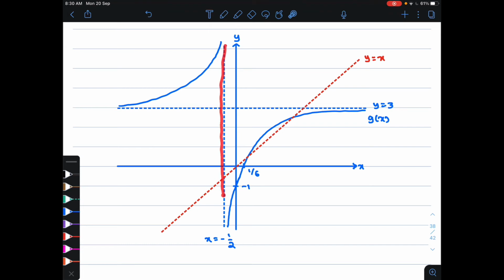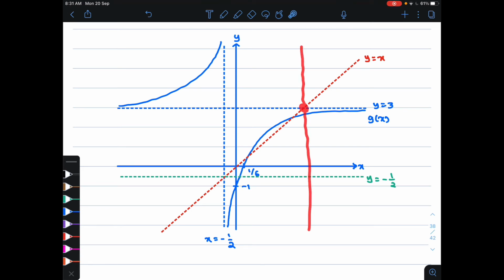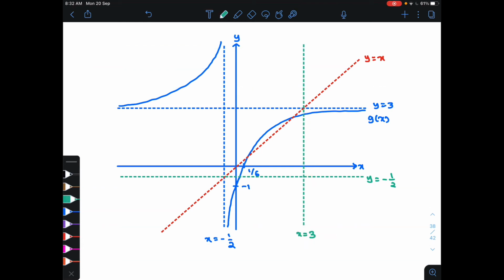Here, we have x equal to -half kan? So, bila kamu buat kamu punya mirror image, dia mesti akan sentuh di sini juga. Yang basically kamu kat mana kamu sentuh y equal to x, itu pun kamu kena sentuh y equal to x juga. Okay? So, bila dia jadi mirror image, dia akan ada kat sini dan dia akan terbalik jadi y equal to -half. The other asymptote is y equal to 3 dan dia sentuh dekat sini kan? So, bila kamu buat dia punya mirror image, dia akan jadi straight line menegak dan dia akan sentuh dekat situ juga. Tapi this time dia akan jadi x equal to 3. So, dah settle untuk asymptote.